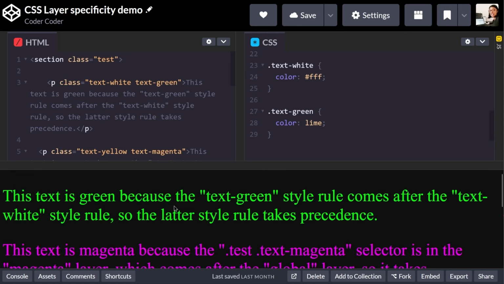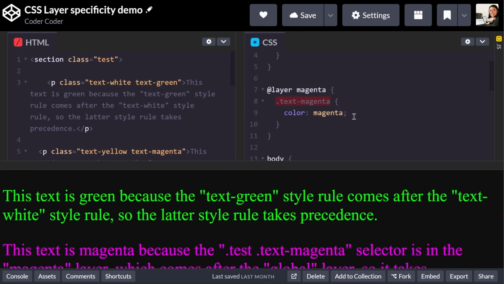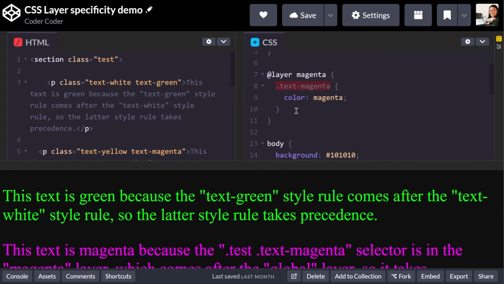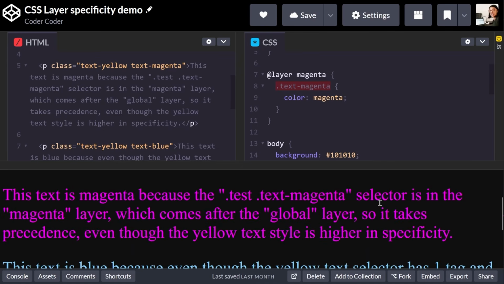Next, let's compare this with how styles using layers works. So in our styles, if we scroll up to the top again, we have a yellow layer with one style rule setting the color to yellow. And then below that, we have a magenta layer with one style rule setting it to magenta. Then if we go over to our HTML, we have a paragraph with the classes text yellow and text magenta. Now the text magenta class, as you can see, is taking precedence.